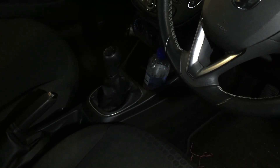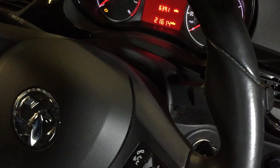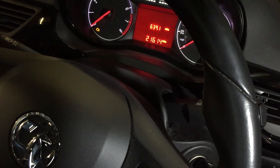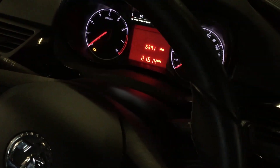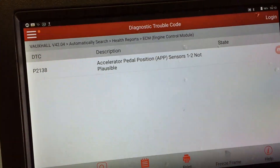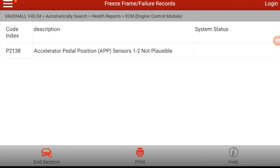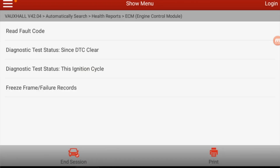The customer complained about it going into limp home mode, and he said that a code appeared on the dash. I think it was 68, so I've never looked up the definition of that code, but what we did do — I'll take you to here — so there you go, it's a P1238: accelerator pedal position sensor 1-2 not plausible.